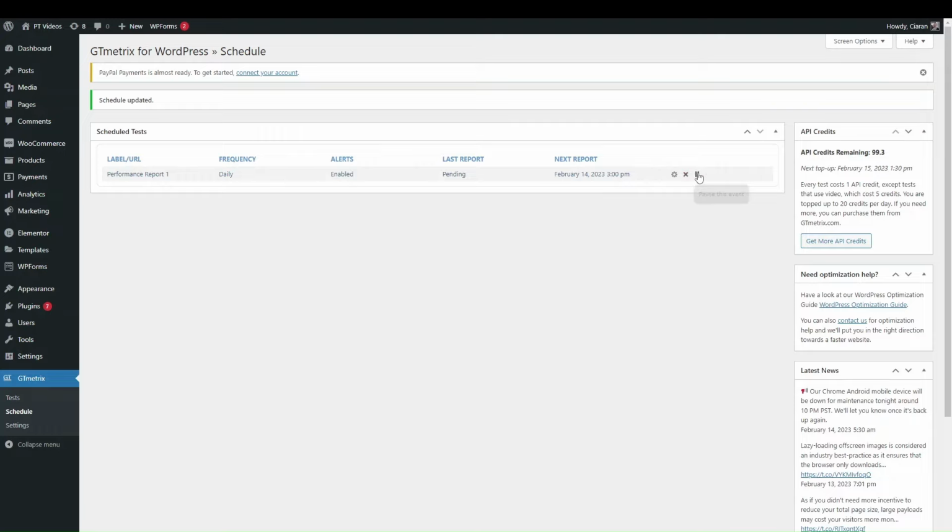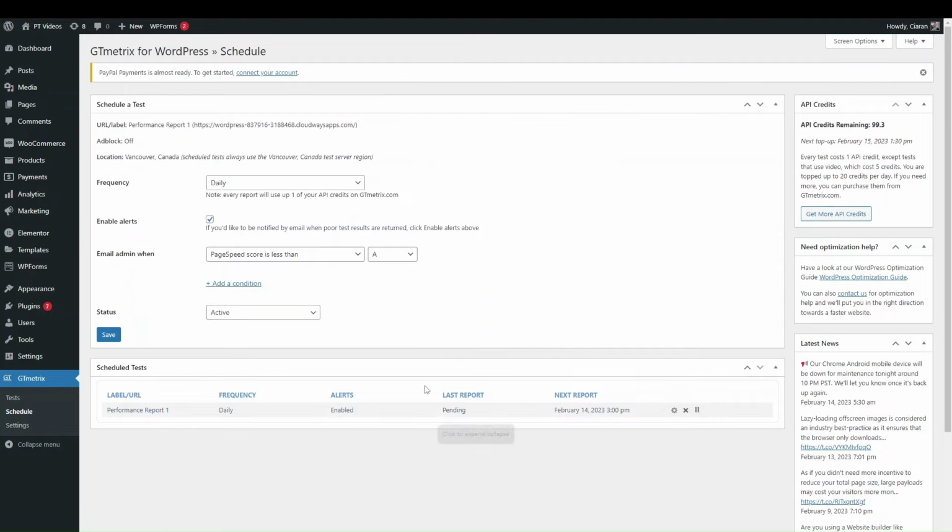We can pause the schedule even, and edit the actual schedule as well. If you wanted to edit it, you just click on edit the event, and then decide when you're going to be running this test as well.